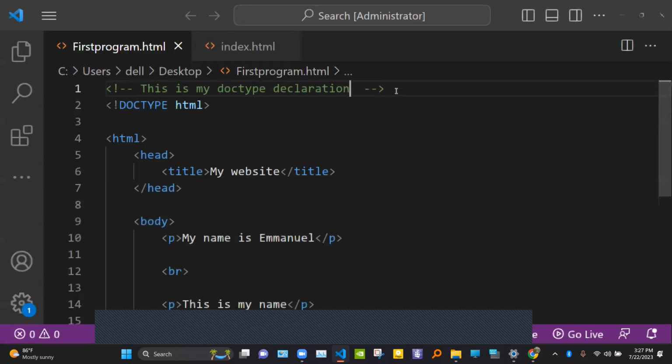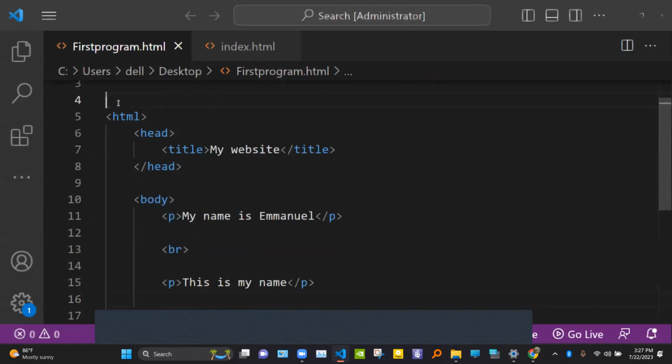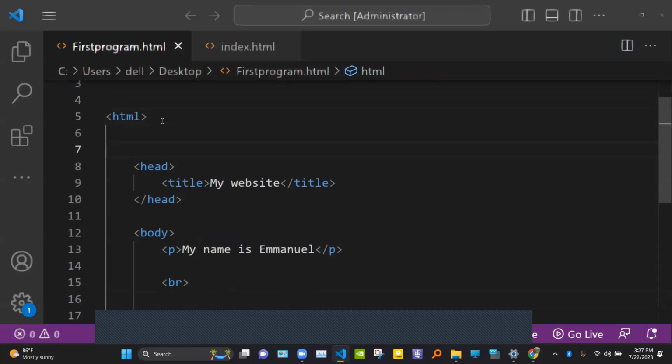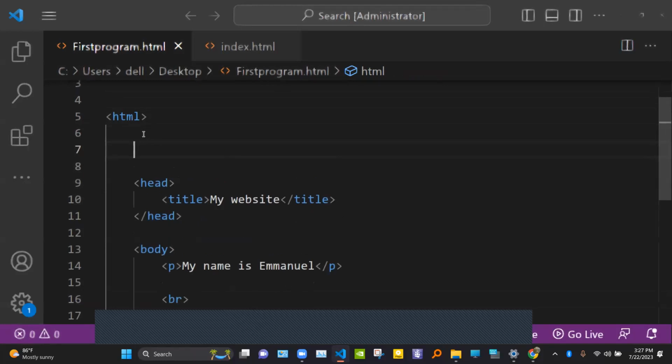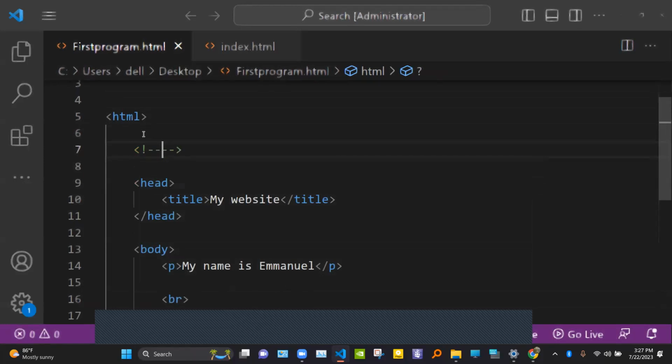I'll try to add some other ones to make sure that at least you get to know how we type comments and become well versed with them. So here, for example, I might say this is my head section. I can just press tab like this. For those that are coding, please try to make sure that we're on the same page. You can type anything of your preference. Here we say my head tag. Yes, so that is a comment for me.